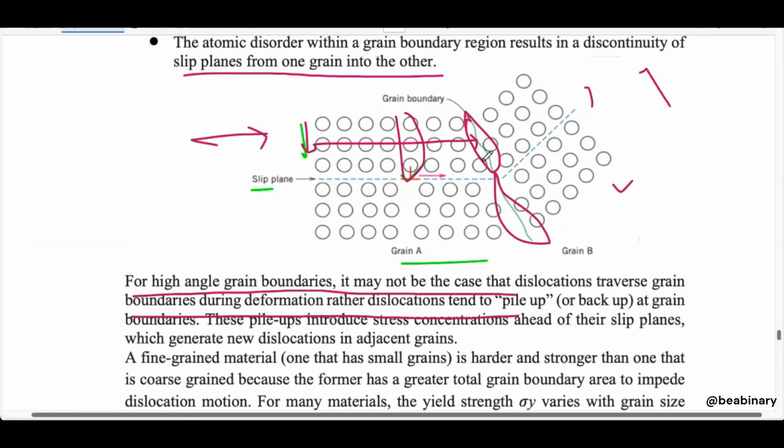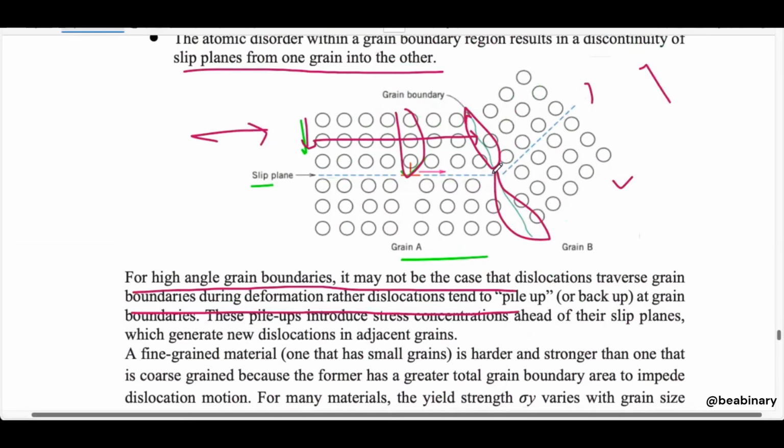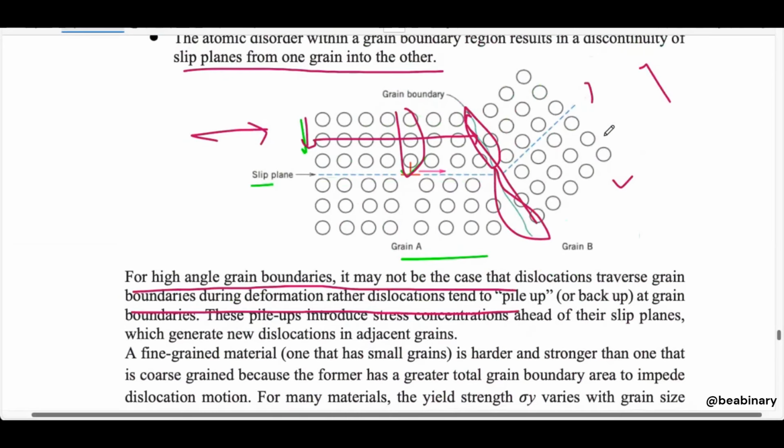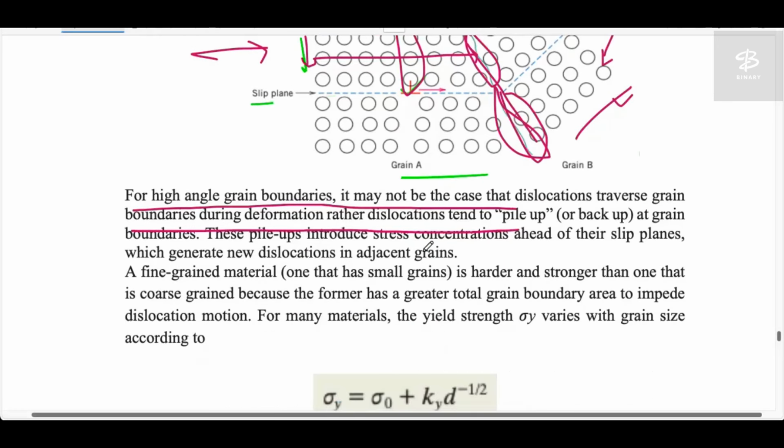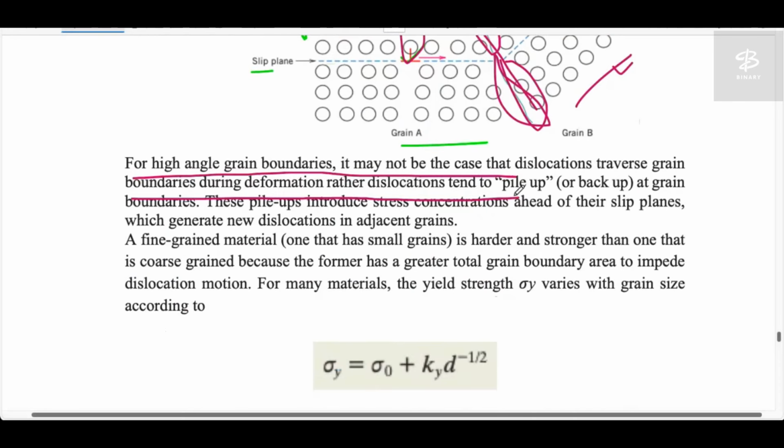They will have storage here, you can say, at the boundary. If this dislocation is coming from here, in the case of this grain boundary or grain size of B, they all will come to the boundary and sit here. It means the boundary will act as a storage where all the dislocations will sit. So this is your pile up. Pile up means the backup. They all sit here at the grain boundary.